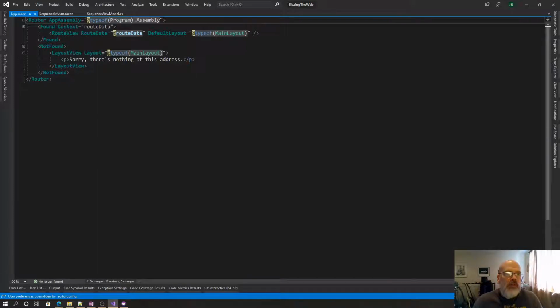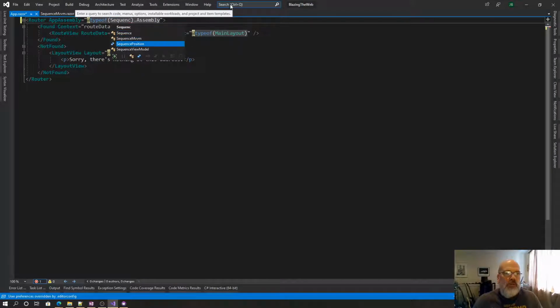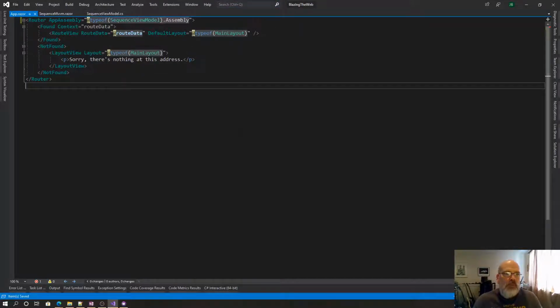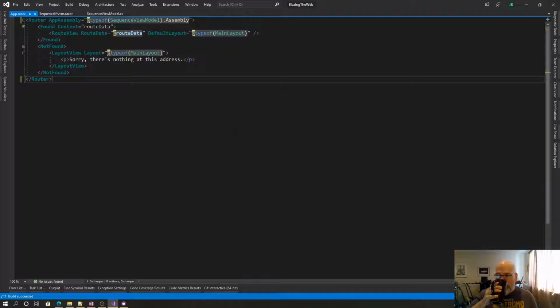Yes. Okay, so that's okay. We can say sequence view model. They'll do the same thing. Because you're just trying to find the assembly. It doesn't matter that it was coming from program. There we go. Okay, so we're done.